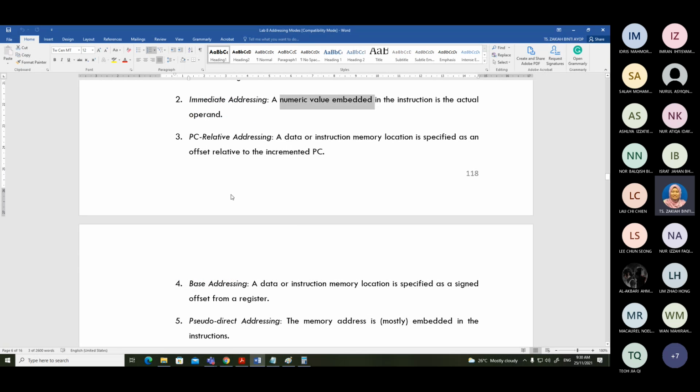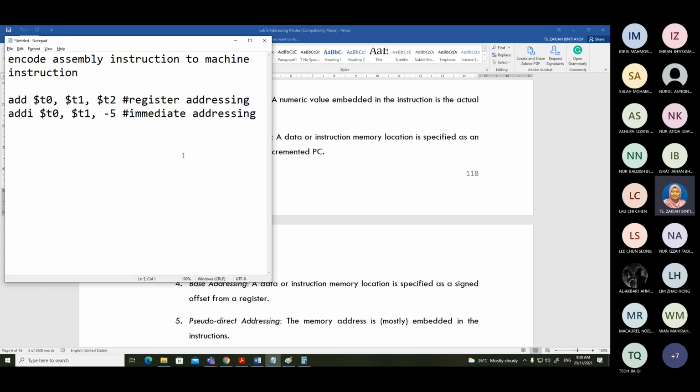Now, next is PC-relative addressing. A data or instruction memory location is specified as an offset relative to the incremented PC. Only 2 instructions can be considered PC-relative addressing: BEQ or BNE.